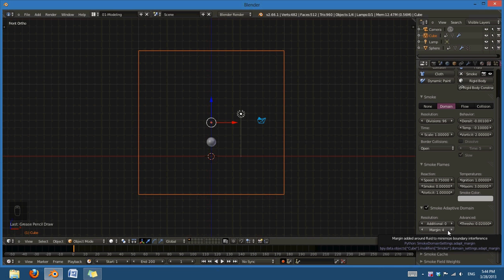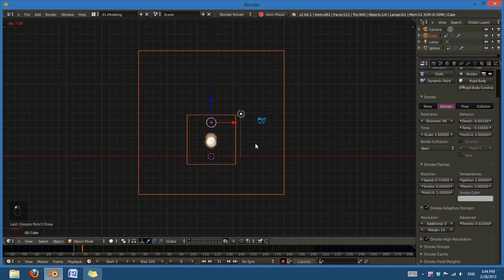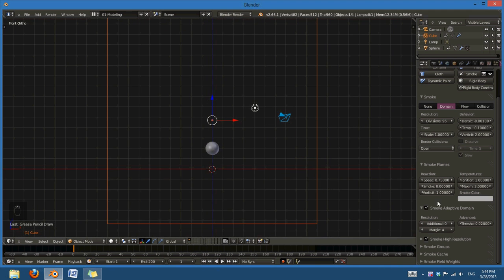And then the margin is basically the same kind of idea, except it's the margin around the fluid, so it applies only to the adaptive domain there. And the threshold is basically saying how much fluid there's allowed to be before it cuts off. So if I set this to way too high, it has a chance of cutting that off. You can see that's what it's doing right there. But if I set this as low as possible, then we are no longer in danger of it cutting off the fire and looking awful. It now looks good and works perfectly.